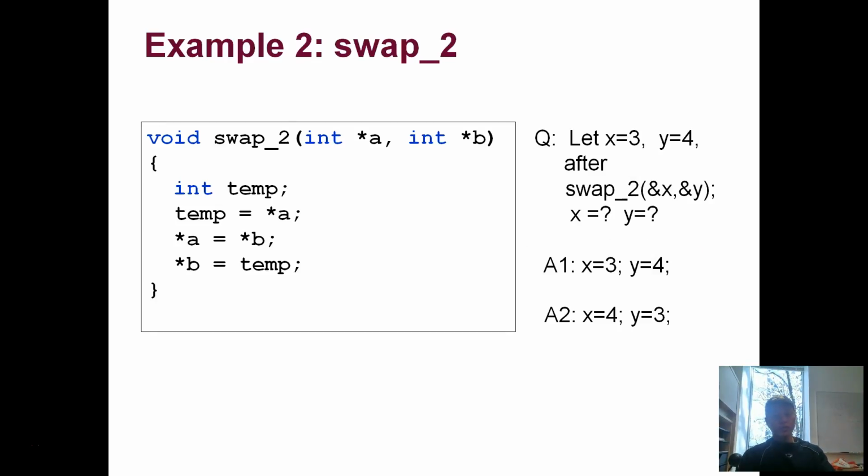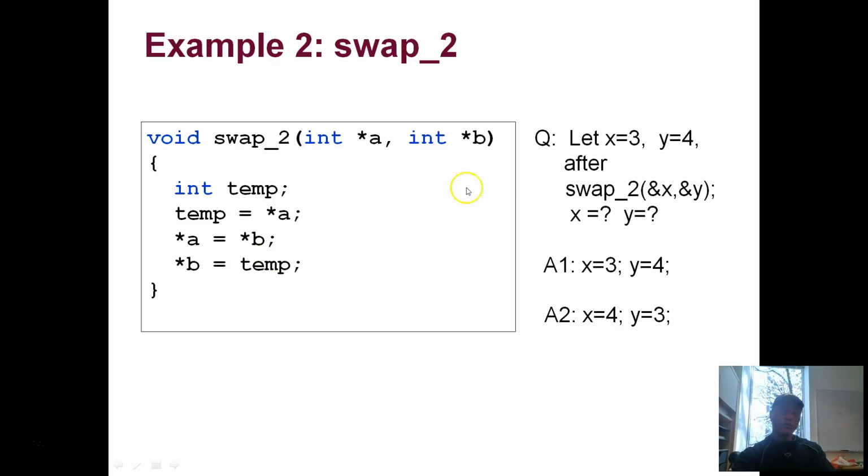So call by value is the default, but there is a way to do call by reference in C. So here's another implementation, swap 2, and the way you do call by reference is to pass pointers rather than the actual value. Swap 2 takes an integer pointer A and an integer pointer B, and it sets this temporary variable to whatever A points to, and then it sets whatever A points to to whatever B points to, and sets whatever B points to the original thing copied from whatever A pointed to. So if you think about this, you're going to pass two memory addresses to swap 2, and it's going to dereference those memory addresses and go to those memory locations and swap those values.